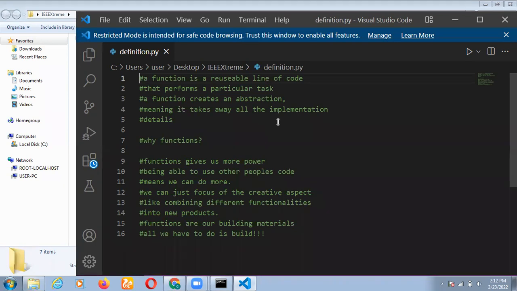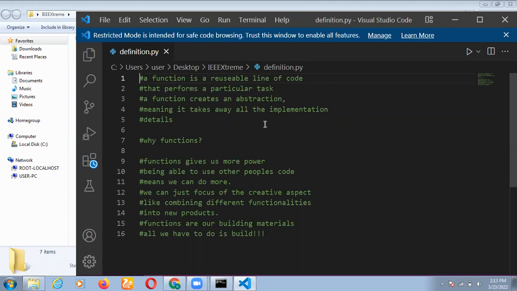I've not explained what a module is, but okay, let me just explain it. A module is like a combination of similar functions. So in the math module, there is an inbuilt sine function. What that sine function does is the same thing the sine operator does in a calculator. So with that sine function, you can perform sine operations without knowing how that function is implemented.